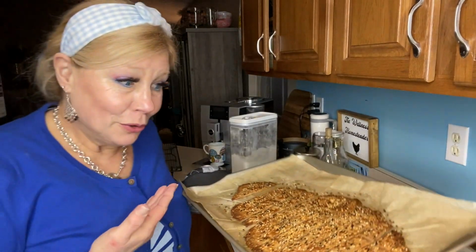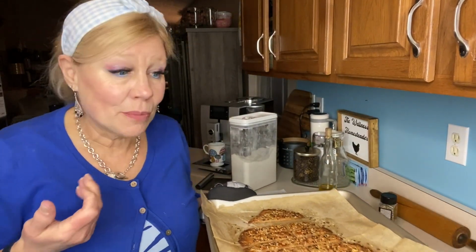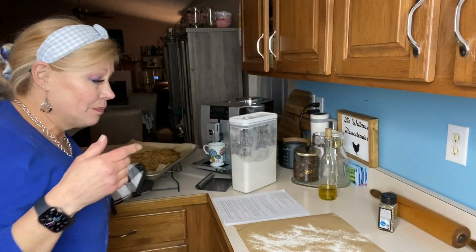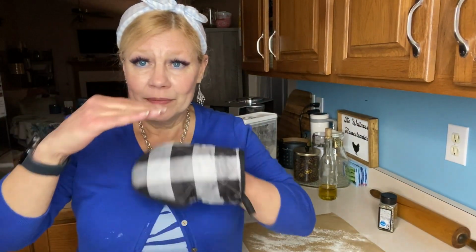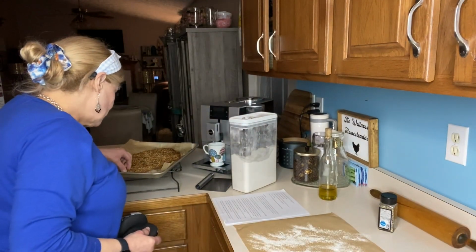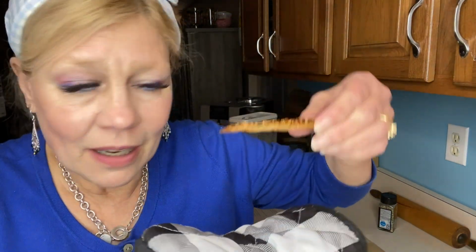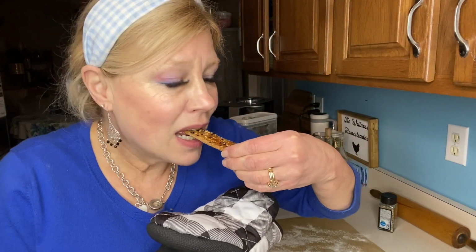Here's what our beautiful sourdough pour-off crackers look like. And I only cooked mine 20 minutes. Now, let me tell you, I have the double oven option. I had it in the small oven, and it has a convect feature. So mine may have gone a little quicker than yours will. So this is what they look like. It's going to be hot.